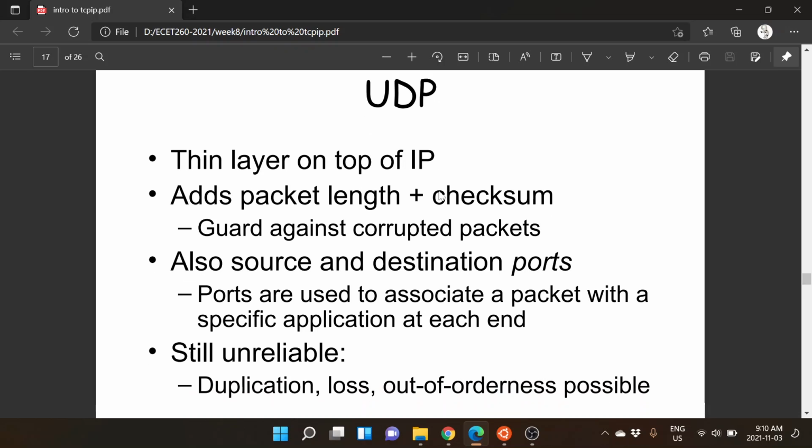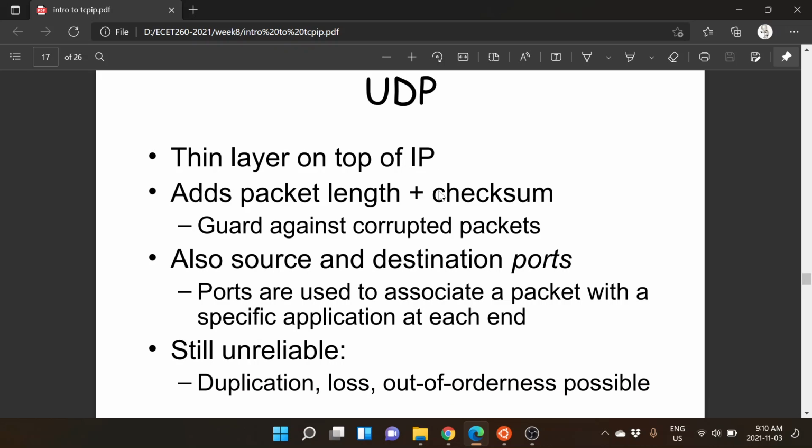UDP is a thin layer on top of IP, and the lab this week is about getting your AT commands to work, using just your ARM board to be able to send some TCP. I said that you'll have some time, so yeah, we have a test this week, and it may take some of the time. Next week, we're just going to change TCP to UDP. Basically, everything else stays the same, and we send it still to the packet sender, but then we're going to look at the UDP packet on the wire.